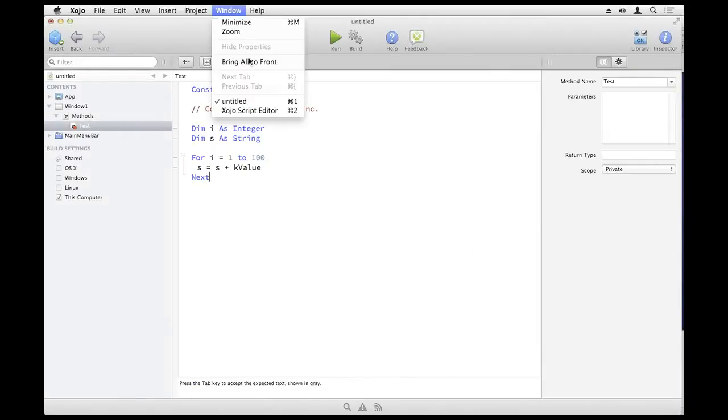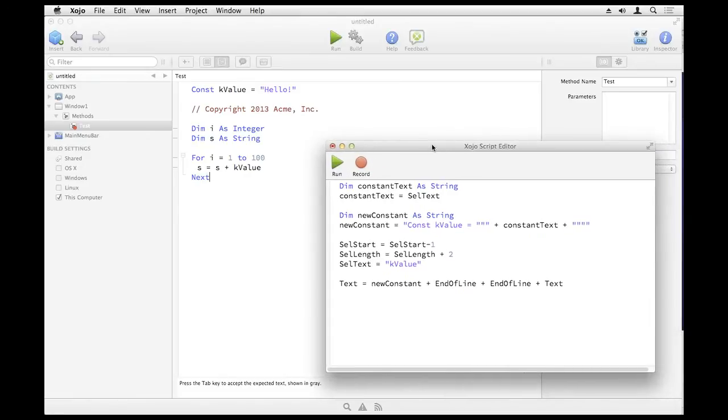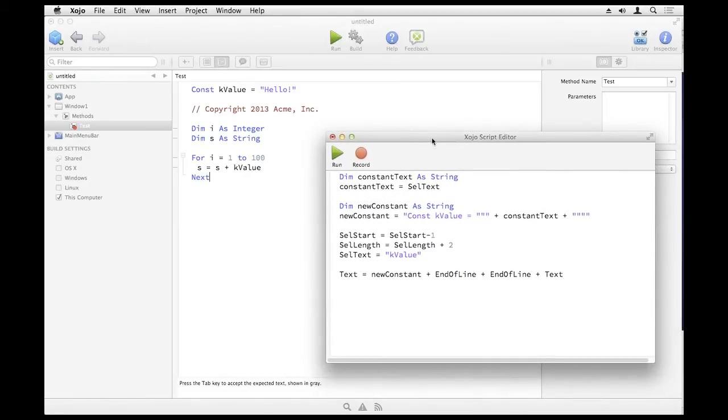So again, that's another example of an IDE script that can manipulate source code. And as I mentioned earlier, I have an example of one created by a Xojo user that does some really extensive code formatting for you. And we'll take a look at that in a few minutes because it's a pretty lengthy and advanced script that's kind of fun to see.